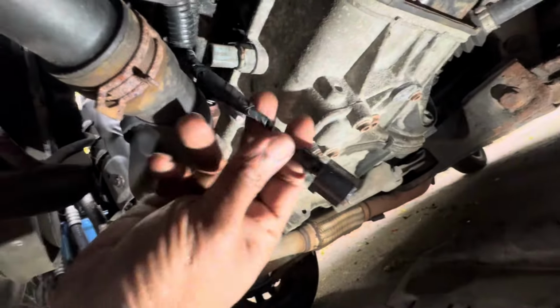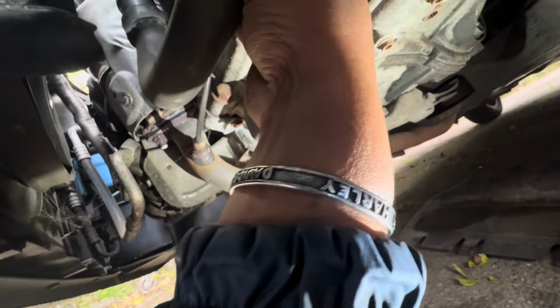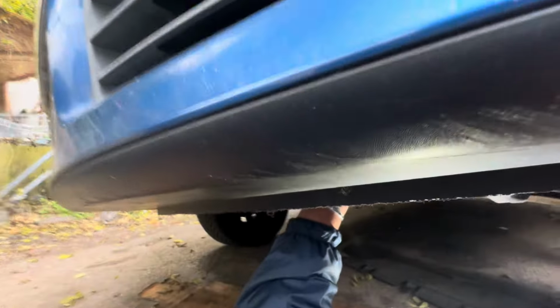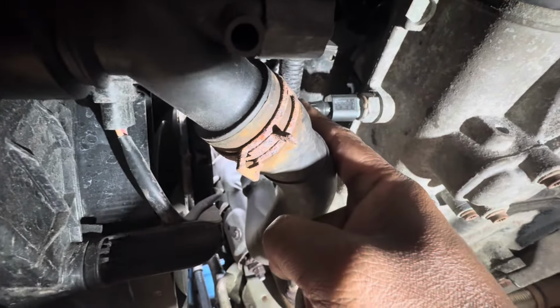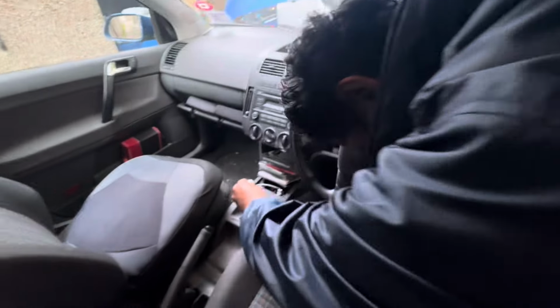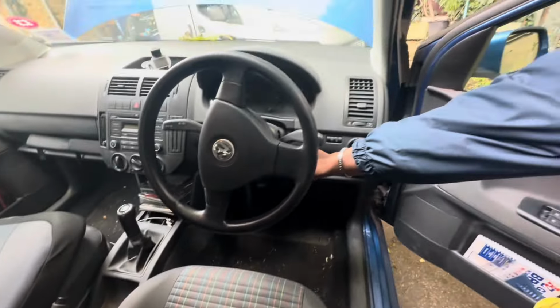You can see we've done the amendment. Just plug in here. Right, already plugged in. Right, we'll see what happens to the reverse light now. I'm going to enter reverse gear. Yeah, it's in reverse gear. Just ignition on. Yeah, we'll have a look.